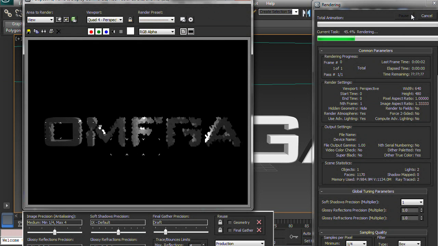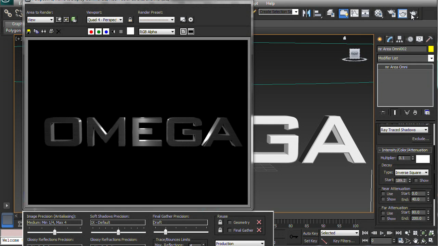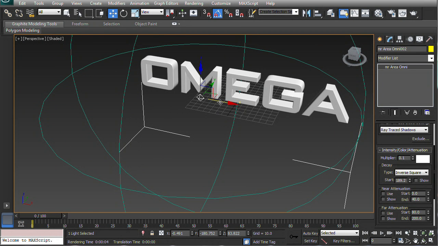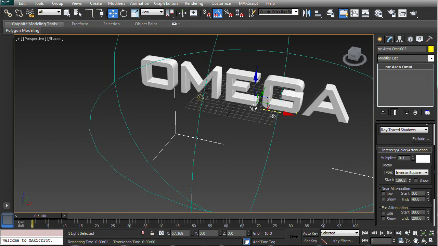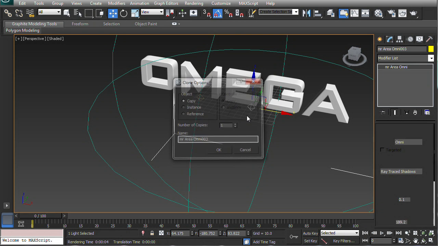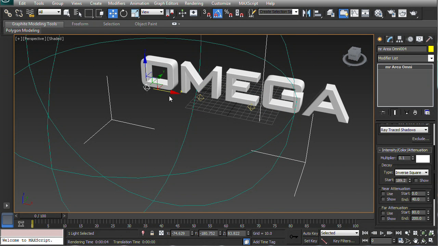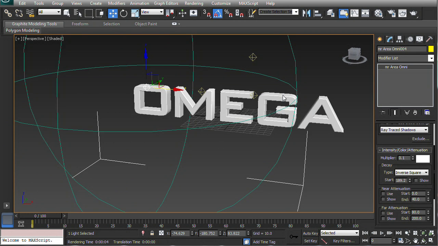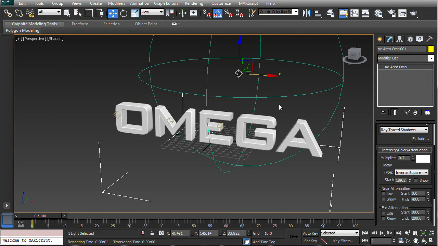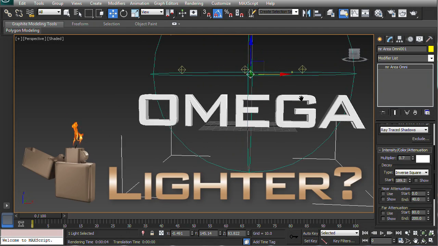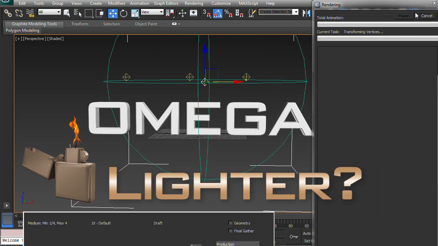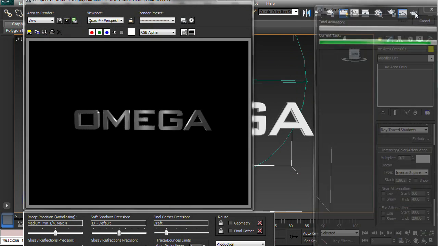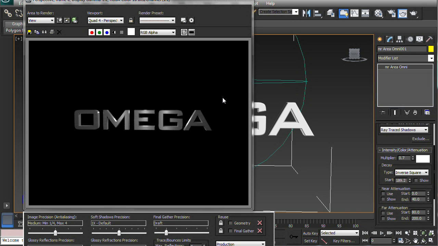So I'm just going to turn the multiplier intensity down to 0.1. Now when we render, the back is still bright and the front has been illuminated a little more. So let's just go ahead, grab our front light again, hold down Shift on the keyboard, duplicate one to the right, and duplicate one to the left. So we'll have these three less intense lights in the front and one much more intense light in the back. And when we render, it gives us a nice metallic-y looking title.